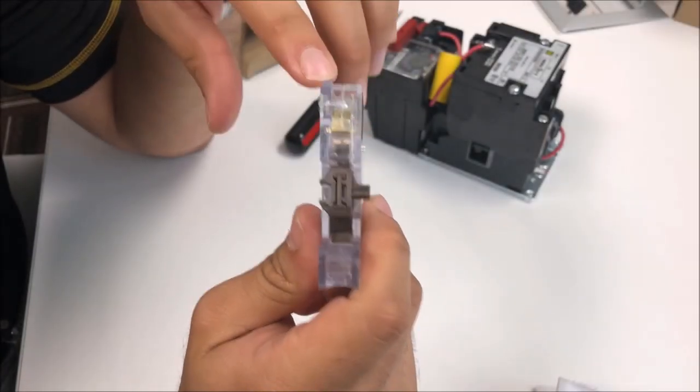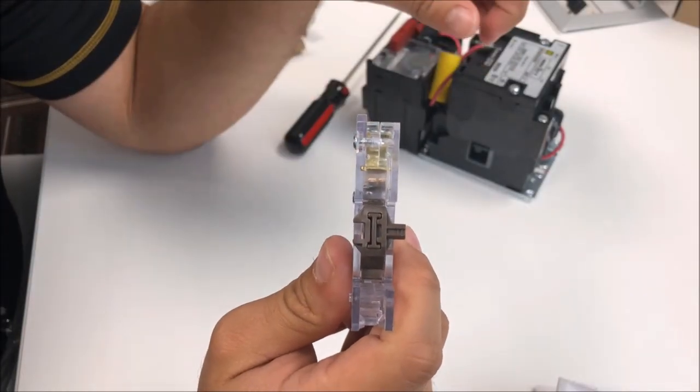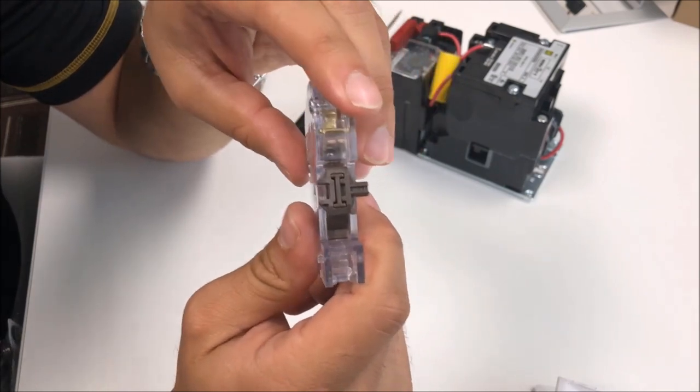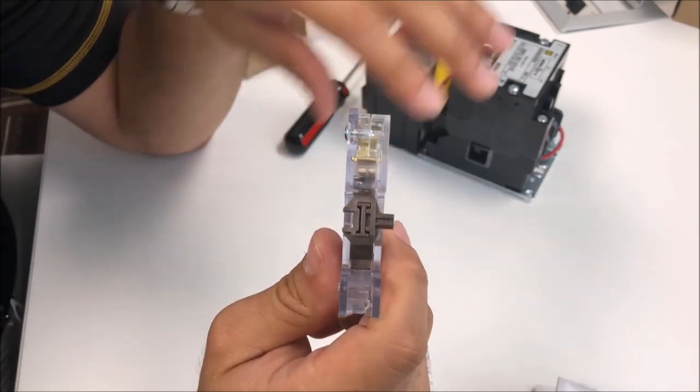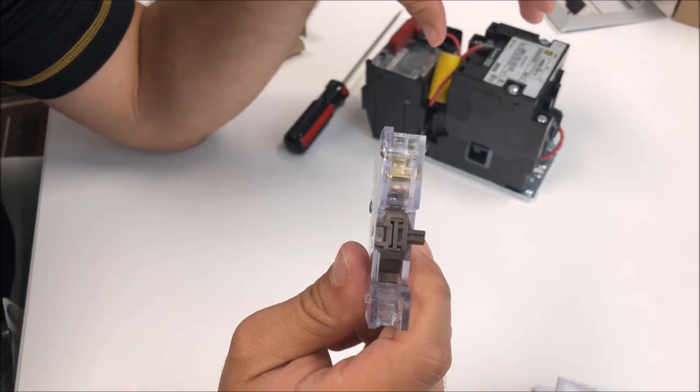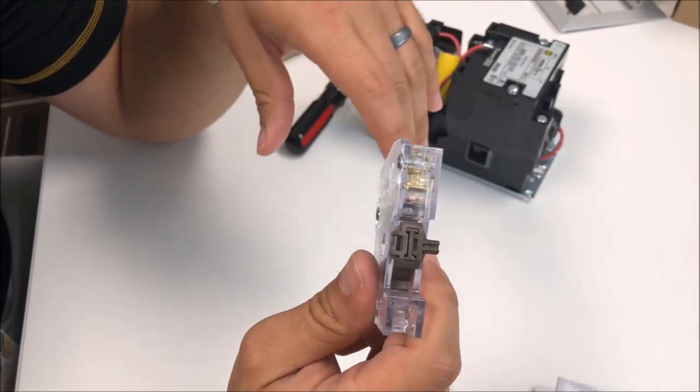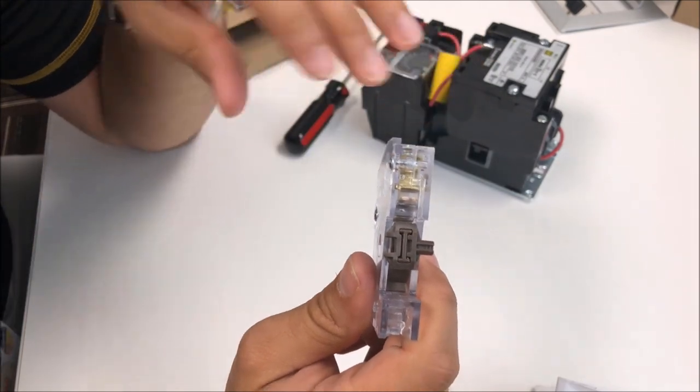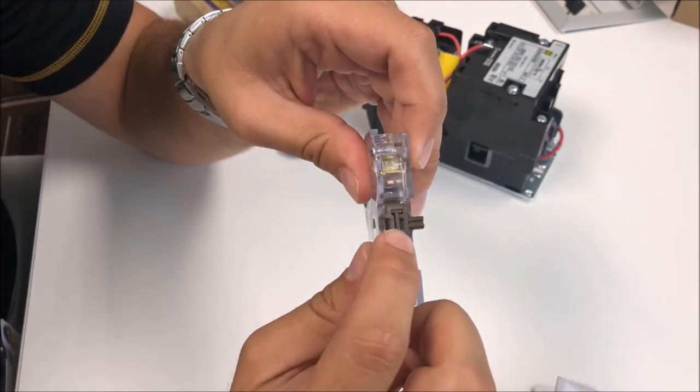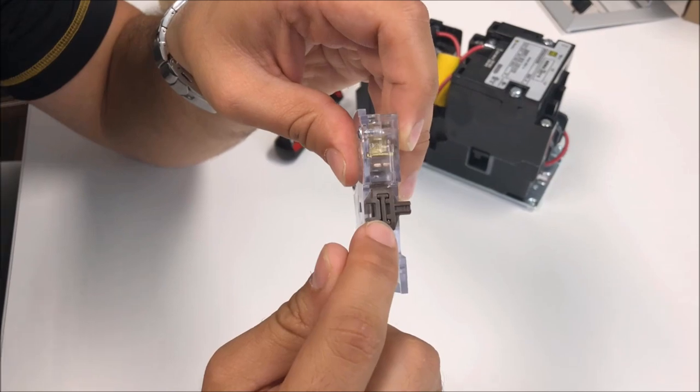The auxiliary contacts for the Type S device, the external 9999 SX style contacts, are able to mount on the left or right side of the device, on the top or bottom. You'll see in the mounting bracket that you can mount it top or bottom wise. With that we have to have a removable and interchangeable operating lever.